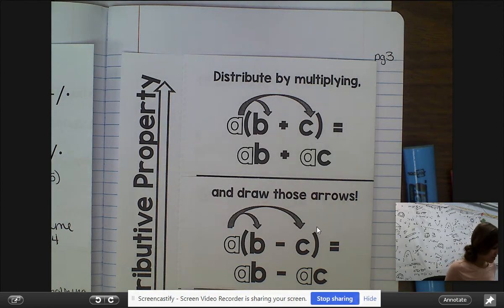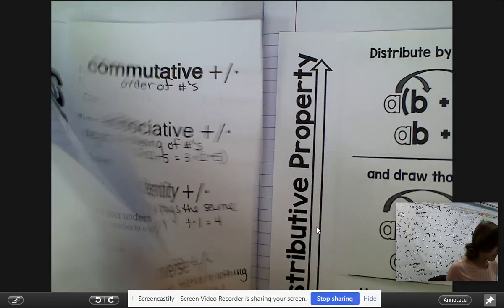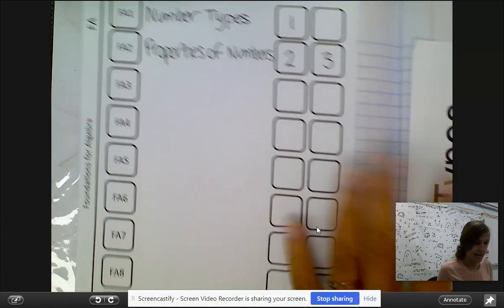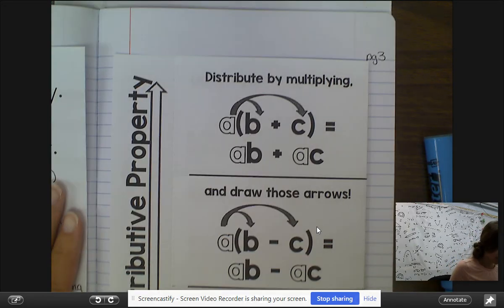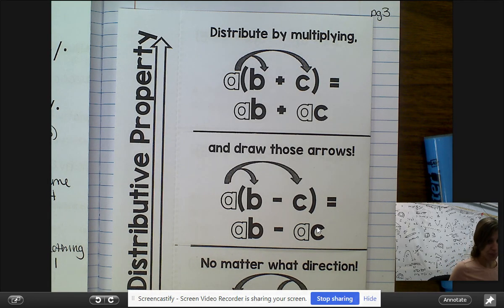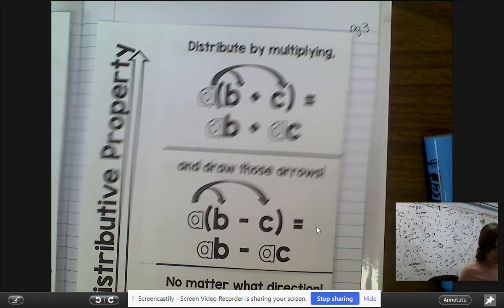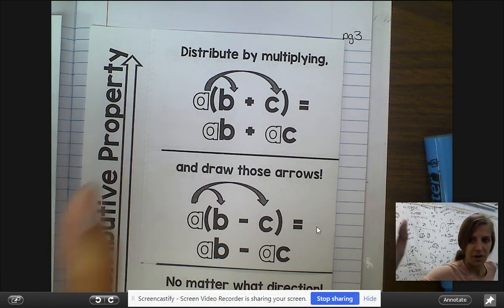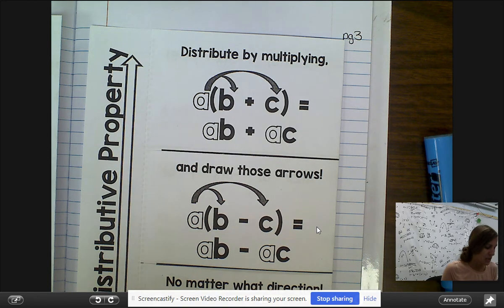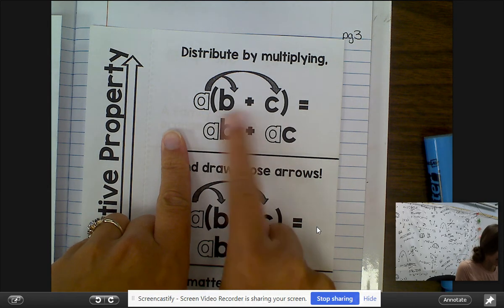All right, guys, so continuing with our number properties, which we should already have in our table of contents. So we don't need to add anything there, and we already added the notes to it. We are going to talk about another property today, a pretty important one, and that's the distributive property, which I think you're probably familiar with. So we need the distributive property when we have multiplication and addition going on.